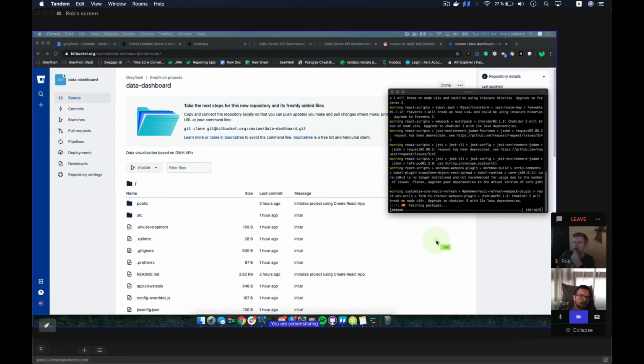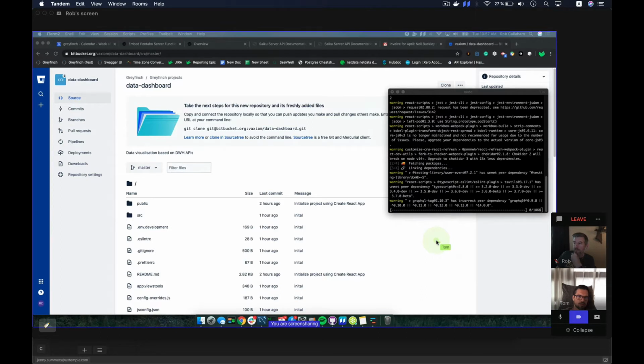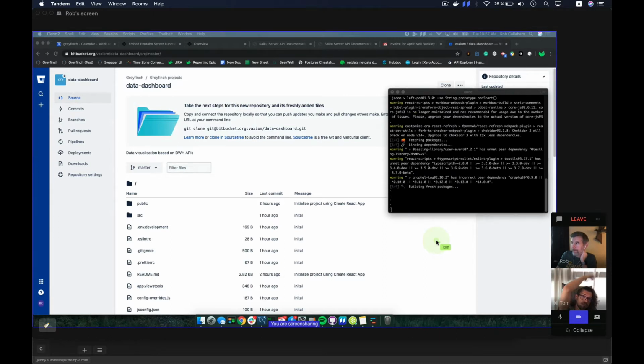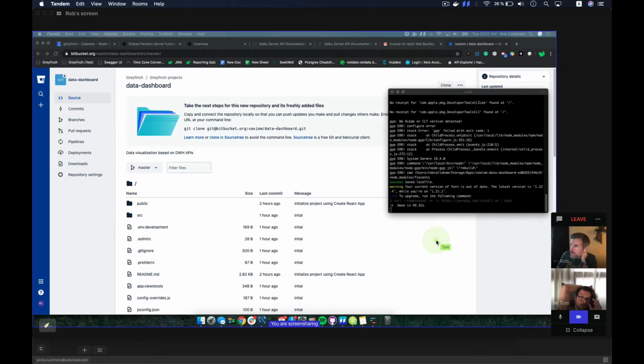It's only listed in the package file, and then yarn looks at that package file and says, okay, so what do I need? I need this, and that's what it's doing right now. It's grabbing all those things. It's installing all that. So just so you know what's going on, that's doing the install of all the dependencies. Now the only command that you need to know is yarn start, really.